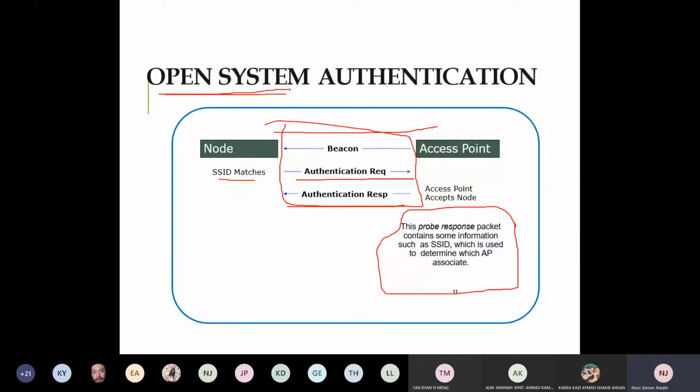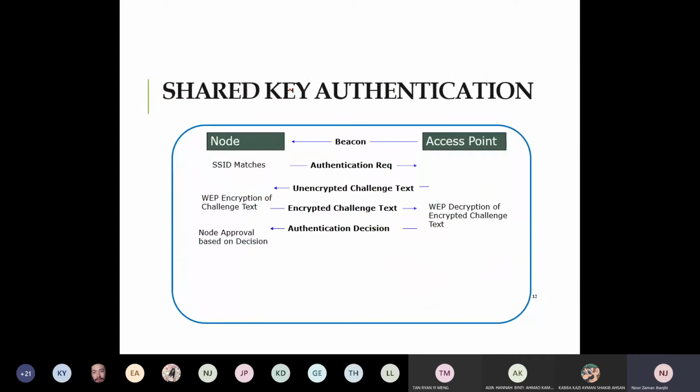That is also supported by 802.X. When we say X, it could be 11 or 2 or something, with different numbers. So we can just call it 802, not to confuse yourself. 802 supports the open system authentication mechanism, as well as the shared key mechanism.